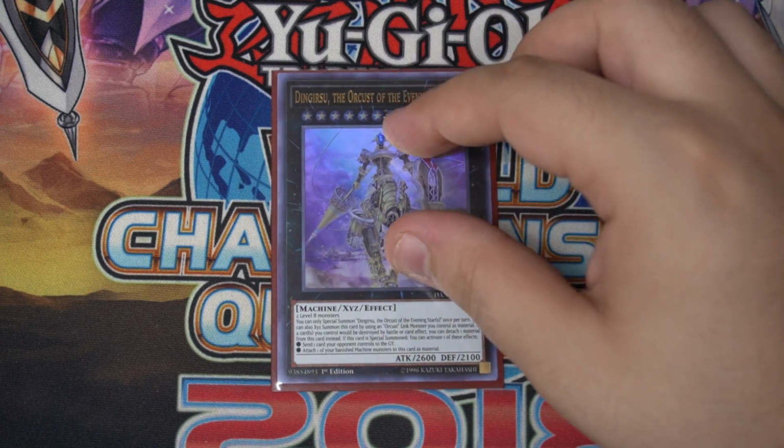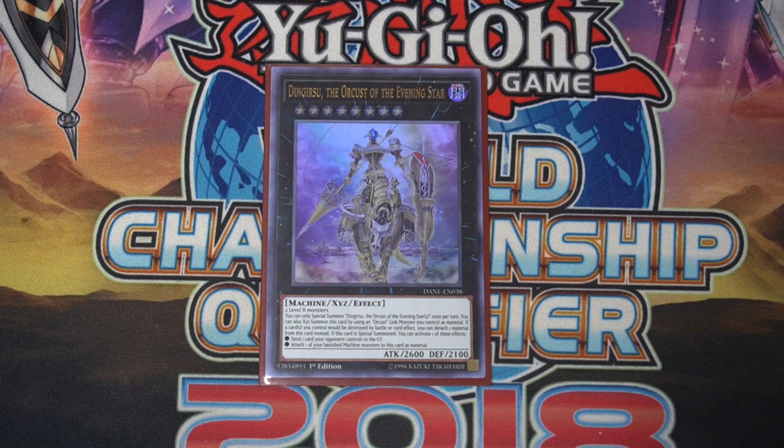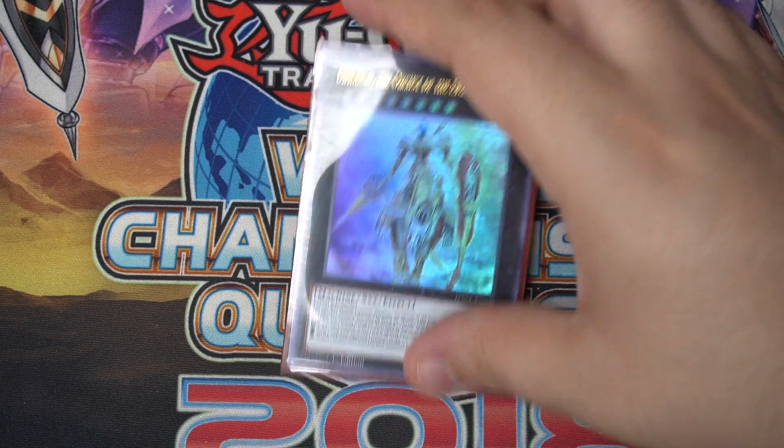And then finally, Dengirsu. Really good, honestly. I put this in last minute because Dragun is going to be all over the place. So if you were to play this at your locals and everybody's running Dragun, this card stops it. Non-targeting, sent to graveyard, so Dragun has nothing to worry about. He can still negate the effect, but if they ever use the negates, this is a way to deal with it. So I think this is kind of mandatory to run as a rank 8.